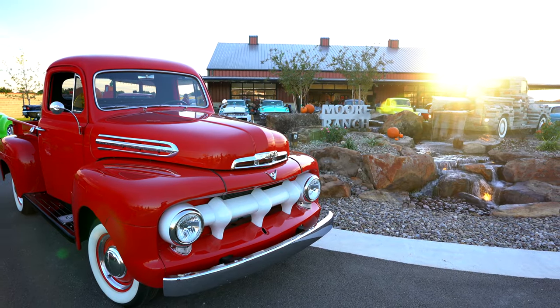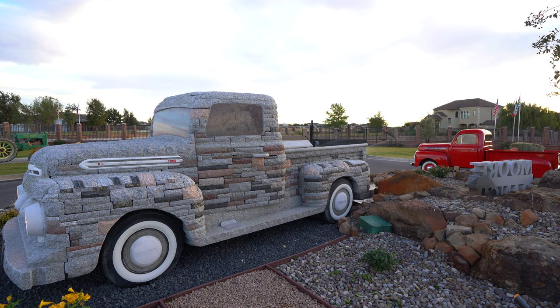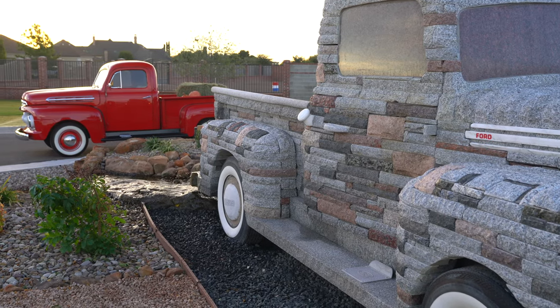I went back to Vermont and started working on it. I photographed his truck when I was here, took measurements, downloaded schematics, got all the measurements correct. Then I made the front grill, hubcaps, railings, fenders, and wheels — all that stuff made ahead of time in Vermont. It took about two months.